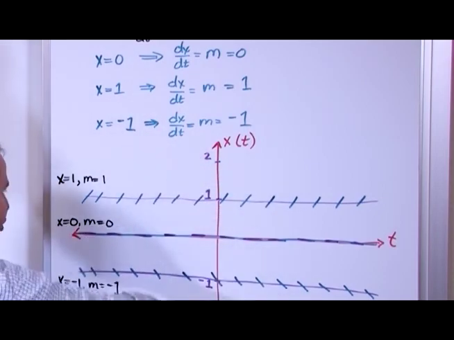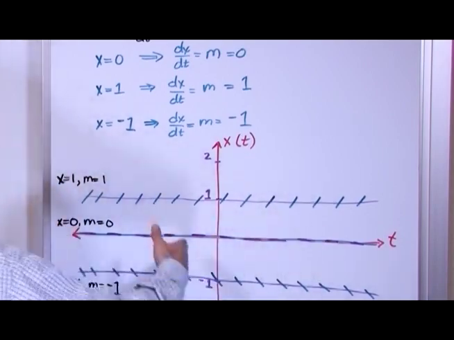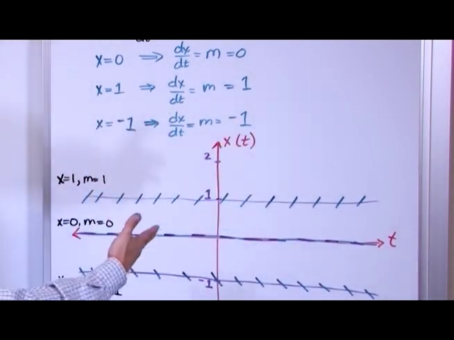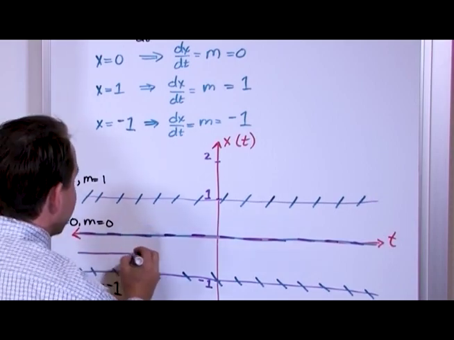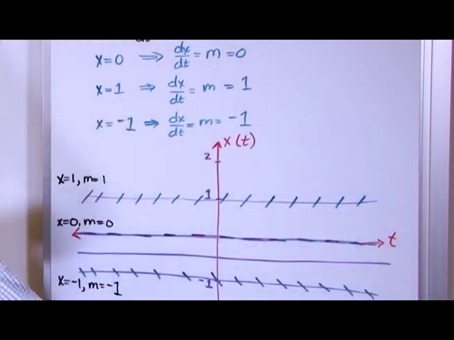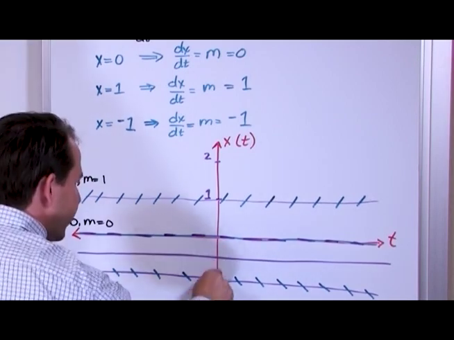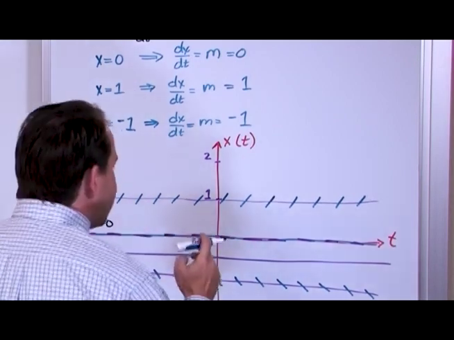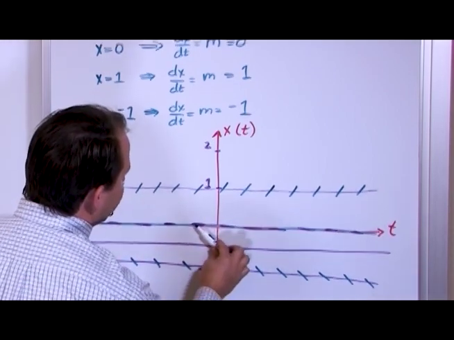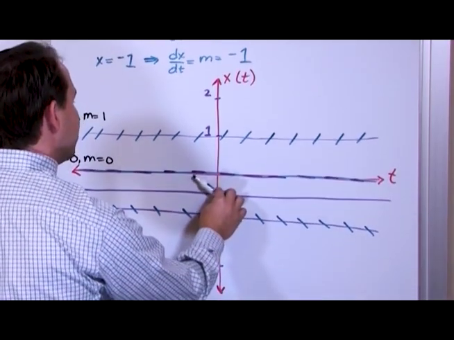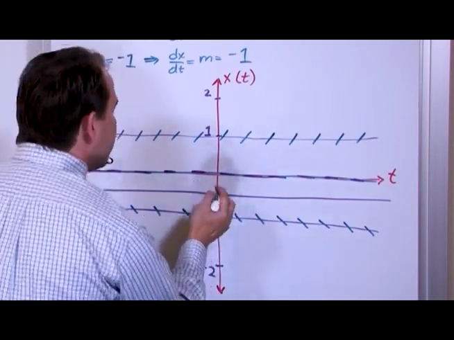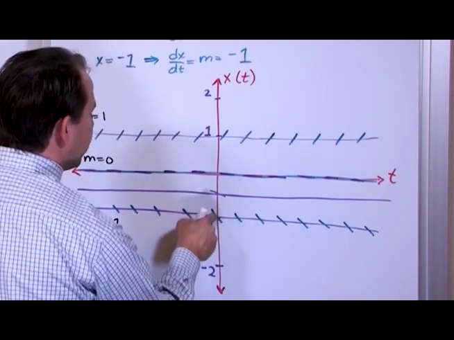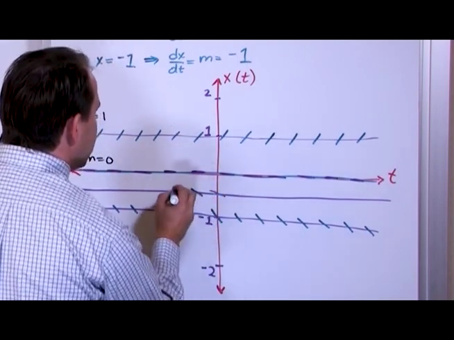Whatever horizontal line I choose here, I can draw a horizontal line anywhere I want. I'm going to draw little hash marks through it corresponding to the slope corresponding to the value of x that I'm drawing at. So if I wanted to pick another one, let's say at -1/2 here, right? Then I would have another one, because this is -1, so this is -1/2. I'm not going to have a slope quite like this. It's going to be less than that. It's going to be shallower because I'm at -1/2. See how this one is steeper and this one is not as steep. So I'm going to go -1/2 like that.